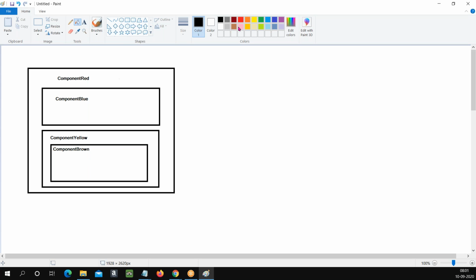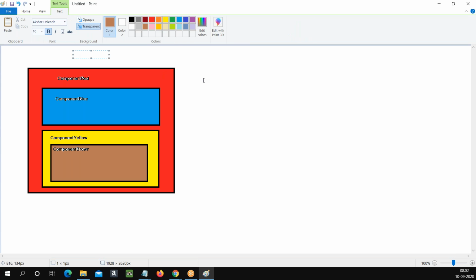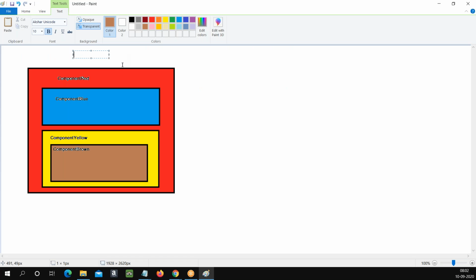So this is component red, this is component blue, this is component yellow, and this is component brown. We are talking about the component event type.